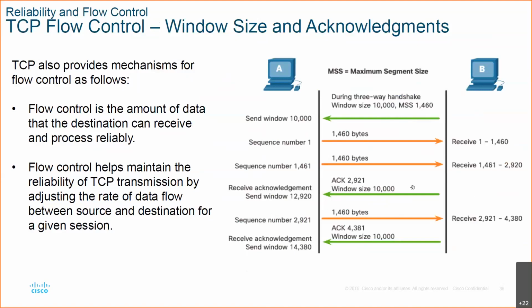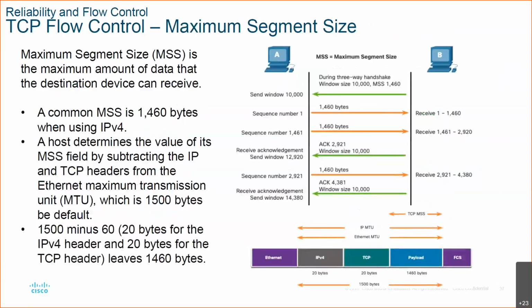Once the acknowledgement for that has been received, it will keep on sending the next sequence. And once the window size has been exhausted, it will send another window size. So if there is a bottleneck at the recipient, then perhaps it will decrease the window size, and it can also decrease the maximum segment size.